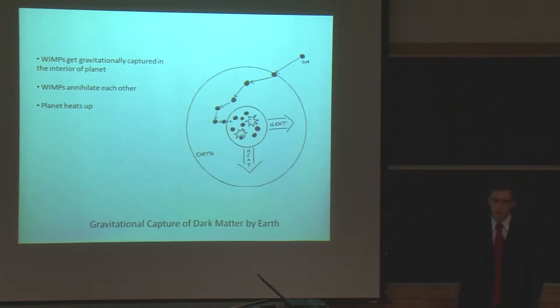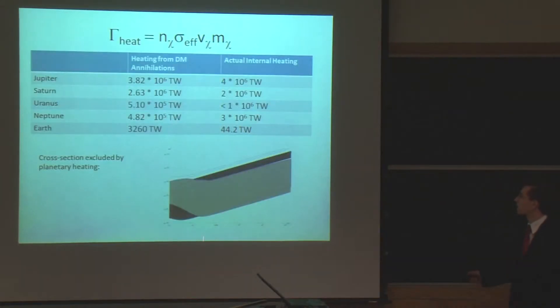Because they're neutral, we assume that they are their own antiparticle. Neutral particles often are. The neutron is not a neutral particle, by the way. It's a collection of a bunch of charged particles called quarks. And they'll start annihilating each other, and we can calculate how hot the Earth's going to get. In fact, Dr. Mack found it would be two orders of magnitude, almost 100 times hotter than the Earth actually is. So we can reasonably say that any cross-section that permits 90% of the WIMPs passing into the Earth to get captured is going to be ruled out.